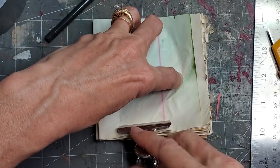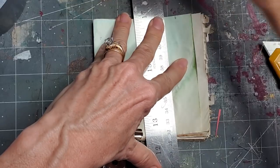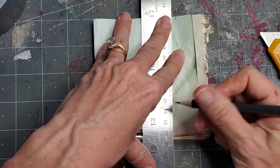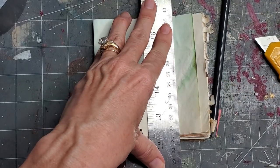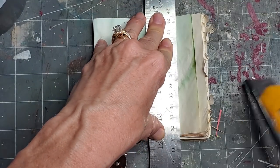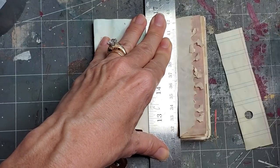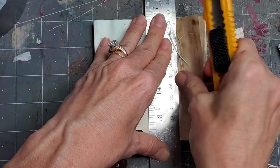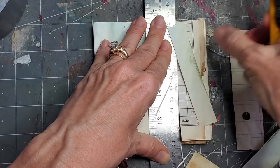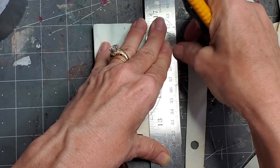We're about a quarter of an inch that way on the square, so I want to be a quarter of an inch this way — about there. It's not exact but it'll still be okay. Now I'm pushing down firm, going slow — watch fingers. Being very careful and watching what you're doing the whole time. There we go — now we have nice similar edges and shapes.